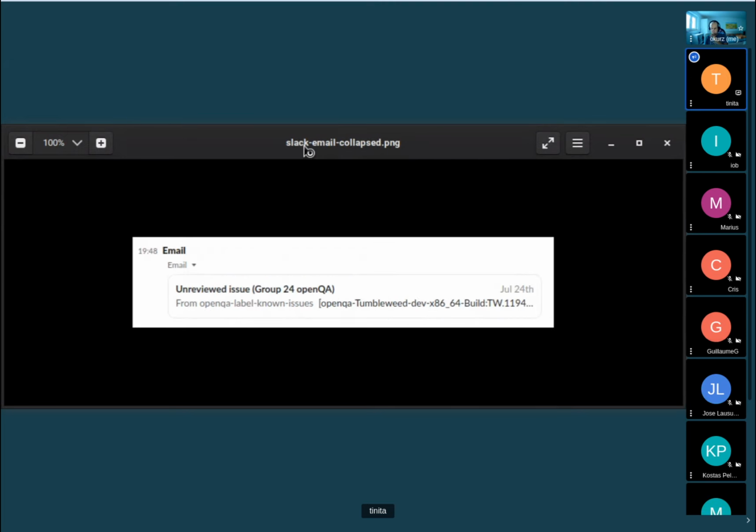An email in Slack looks like this currently. So this is how it looks like collapsed, and yeah, the Slack email feature is a bit limited. So we can see the subject here and from, and then the start of the email. And I had to figure out actually how to do that, because it depends on if the first thing is a link or not. So at least we can see apart from the job name.